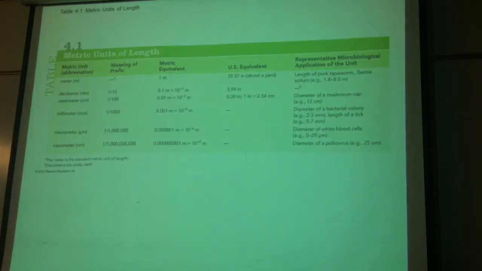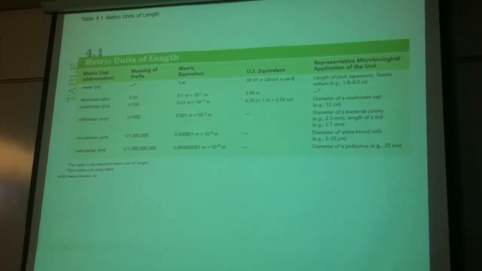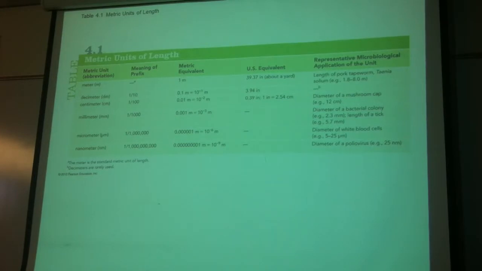We've been talking about metric units of length, so I thought it was important to make sure you really looked at this and had a clue about sizes. Scientists do everything in metric because it's units of 10, versus our system, which is confusing and arbitrary. It's ancient, from 500 years ago. We're the only industrialized nation in the world that still uses such a system. But scientifically, you use metric.